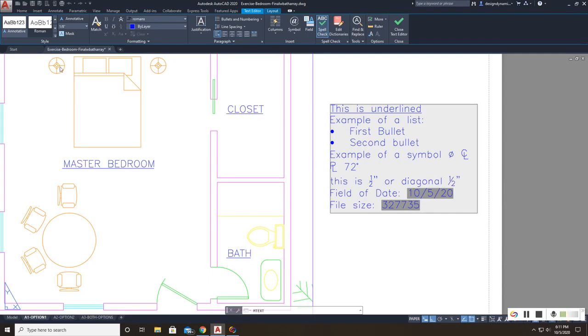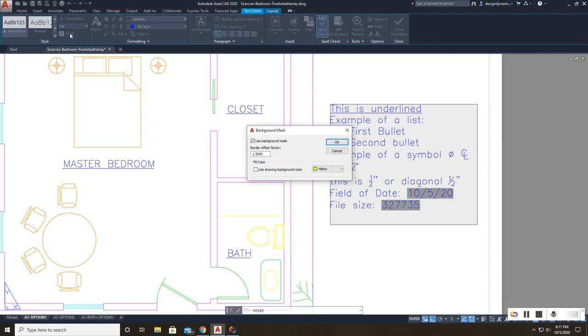Wanted to show you with that, except for this one thing right here, which is a mask. So let's see what that would do right in the middle. If I hit mask over here on the left, it's like a background. It may not say this right now. Probably on yours it'll say red, and probably this is unchecked. So if I actually check that, it's going to say what kind of border offset do I want, basically for your text from the color.